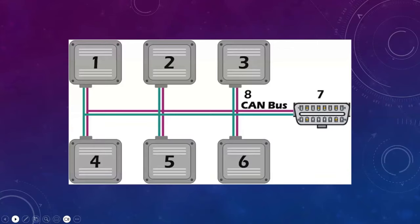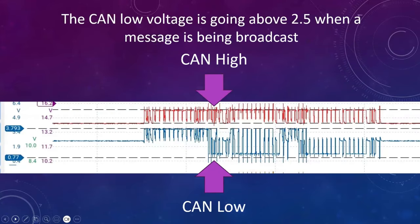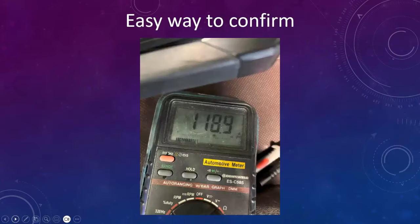Let's confirm it with a test that's easy to do and 100% accurate in this situation — my favorite tool: the ohm meter. We're just going to ohm-check the network. It's a low cost, easy test. You can do it from anywhere in the network you can access. Make sure the bus goes to sleep so there's no voltage on the network or you won't get an accurate reading. I got 120 ohms — that proves my open. It should be 60 ohms. So what I saw in the waveform and assumed — that I had an open — that's correct.